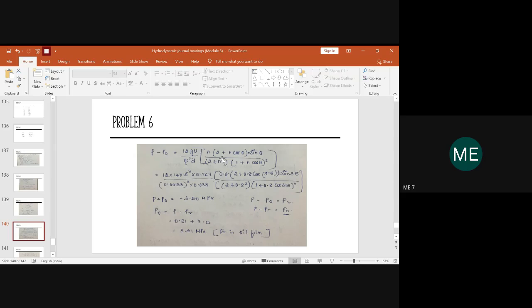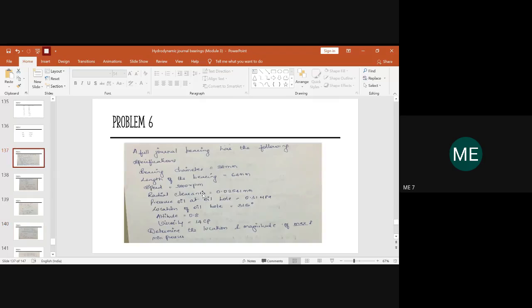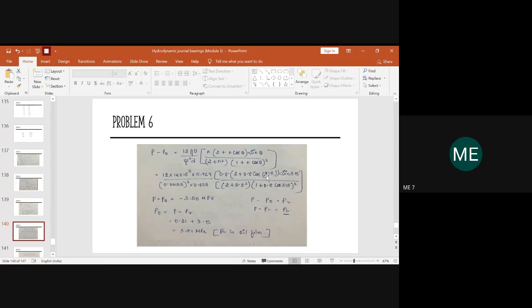In this equation, I hope we have determined all the unknown parameters. We have determined the value of chi, we have determined the value of u, and even the theta values for maximum and minimum we have determined, right? Even the eccentricity ratio value we know, and in the question they have given the viscosity also. Yes, it has been given as 14 centipoise. So all the data are known. Now it's our work to substitute and find out the value. So everyone please write this equation. After writing the equation, kindly substitute all the data which is readily available with you now.